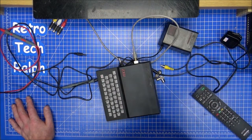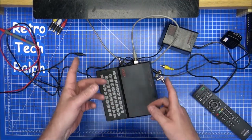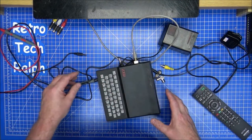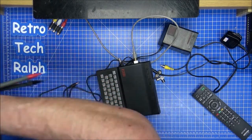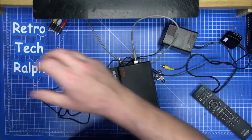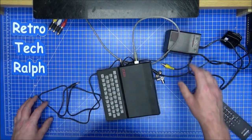The other power supply I've got is a Tandy one, and to be honest, it is old and it's getting warm. But I've been testing this for a little while, and for some reason, I can barely tune something into the TV, but it kind of isn't working. But this was the whole thing about this. It wasn't the first part of fixing this up. It was getting that thing fixed, and it's 16 volts.